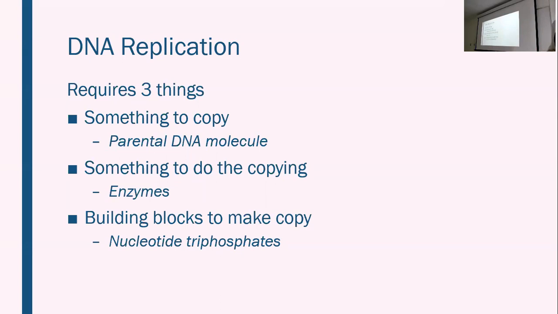So those are nucleotide triphosphates, right? Because if I'm making a copy of this strand of DNA, I need a pile of A's, T's, C's, and G's to make the copy out of. So I need a thing to copy, a DNA strand. I need something to do the copying, a bunch of enzymes. And then I need stuff to make the copy out of, a bunch of nucleotides. Cool.